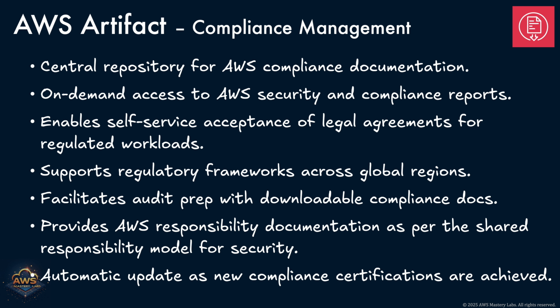If you're preparing for an audit, AWS Artifact can be an essential resource. You can download reports and certifications instantly, helping you provide the required documentation to internal security teams, external auditors, or regulatory bodies. This reduces preparation time and adds credibility to your cloud posture. What's more, AWS Artifact updates automatically whenever AWS earns new certifications or renews existing ones. That means you're always working with the most up-to-date compliance documentation without needing to track certification cycles manually.